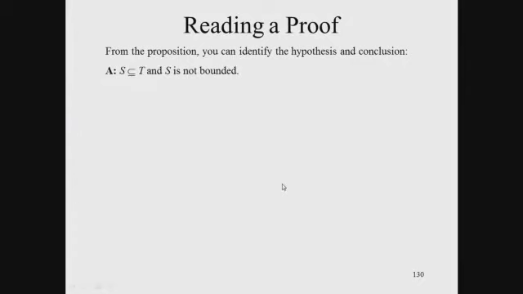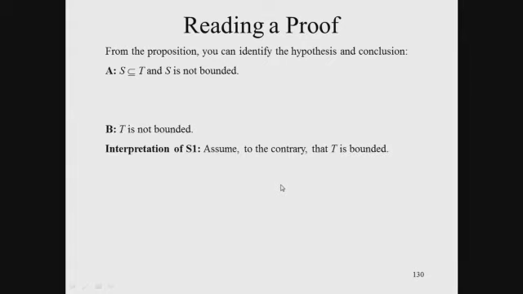Okay, our goal is to explain each of these sentences in the context of proof techniques. In other words, this author is using the proof techniques that you've learned, but has not mentioned those proof techniques explicitly by name. So to get started, of course, the first step is to identify the hypothesis A and the conclusion B. Now we want to interpret what the author has written in the first sentence. Assume to the contrary that T is bounded. Can somebody tell me what proof technique the author is using in this sentence and why? Contradiction. You're right. This is a proof by contradiction, as indicated by the words to the contrary.